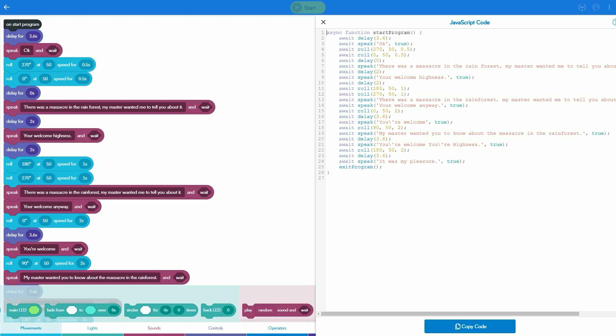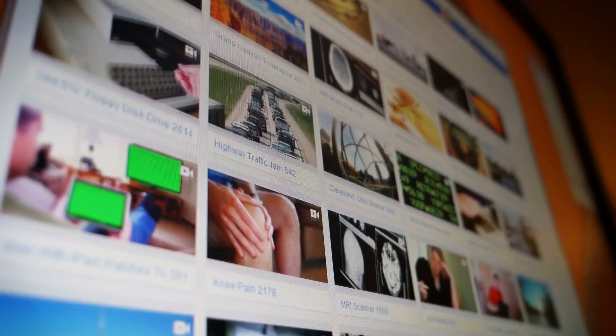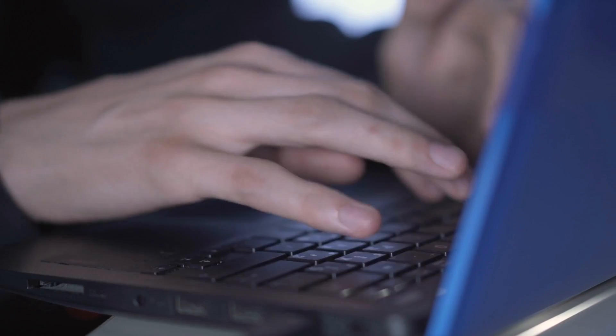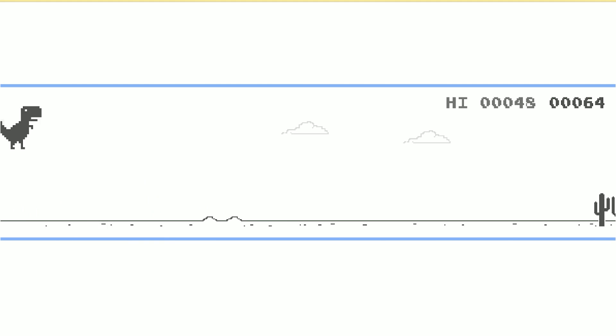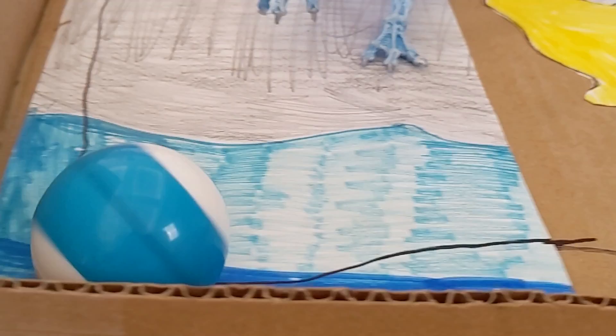As the child completes more of the projects and becomes more adept at using Blockly, children can also review, edit and even start to take their first steps in writing the underlying JavaScript language that Blockly is built upon. JavaScript is one of the core technologies used in creating the World Wide Web. Mastering the language is key to any vocation for creating websites or applications that interface over the internet, as over 97% of websites use JavaScript. However, the language is now even more versatile and used for creating mobile apps, games, networking applications for chat and streaming and more. While Blockly is based on JavaScript, it's only one of the many programming languages used today.